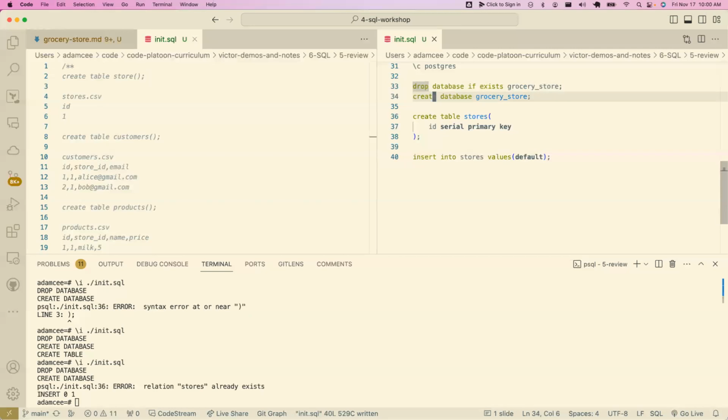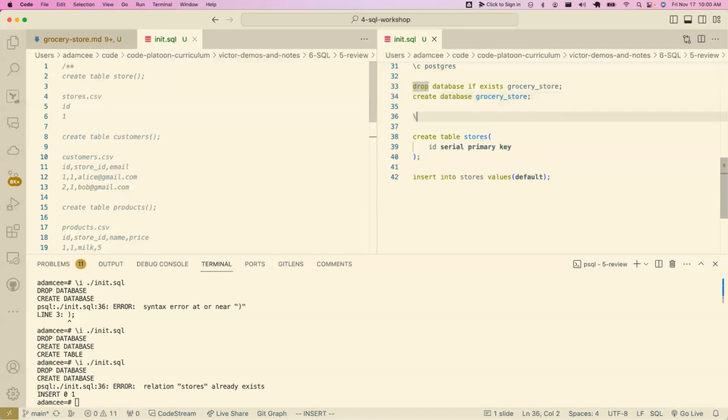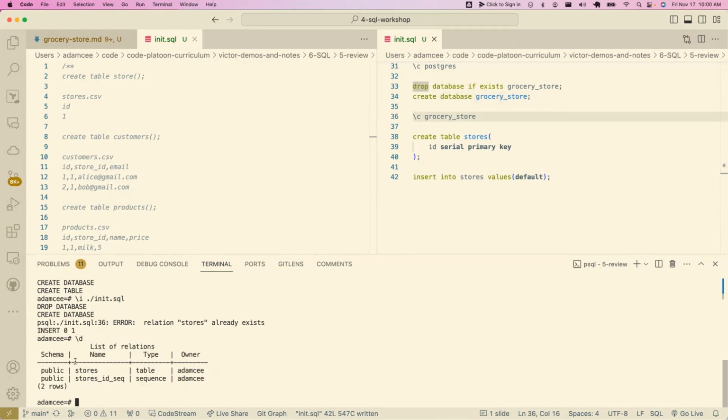I'm going to create it, and now I'm going to connect to it. And now I can create my tables on it. Lord knows what database I probably just created, yeah, on my Atom C database, I just created a stores table, which is not what I wanted.